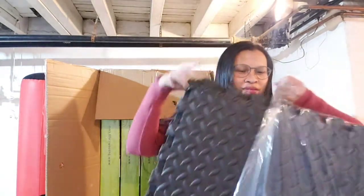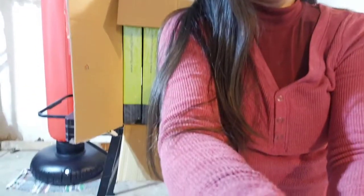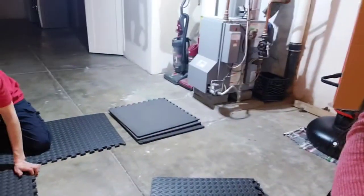Ito yung mga wires namin dito sa basement. There you guys. Ang hirap naman i-open ito. Okay. Let's see. I will adjust the camera. Wait lang. Ikot ko lang to. Ayan. Magulo dito sa aming basement.